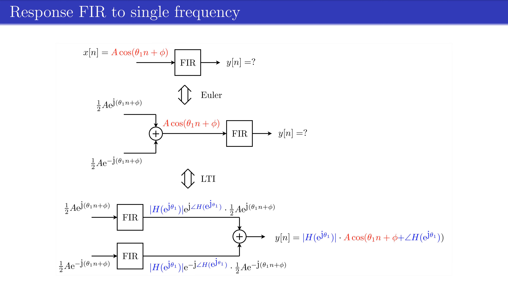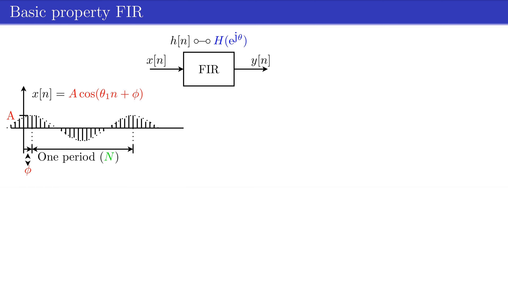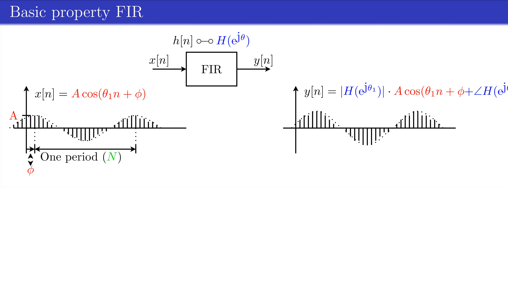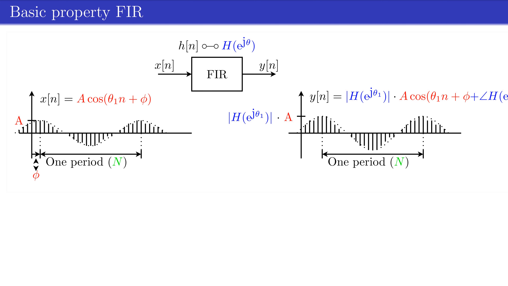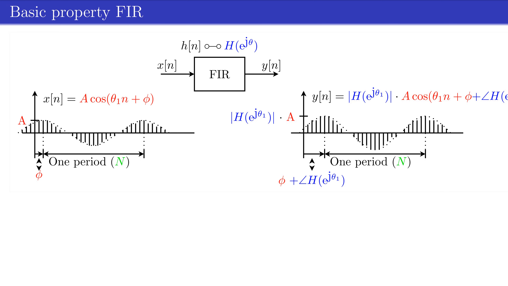Combining the complex conjugate expressions results in a sinusoidal signal which has the same frequency as the input sinusoid. The amplitude and phase have been changed by the FIR filter. This result can be expressed as follows: when applying a sinusoidal signal with frequency theta1, amplitude A, and phase phi to an FIR filter, this will result in a sinusoidal output signal whose frequency is the same as the input. One period of the output also contains n samples. The amplitude is changed by the magnitude of the frequency response evaluated at frequency theta1, and the phase is changed by the phase of the frequency response evaluated at frequency theta1.